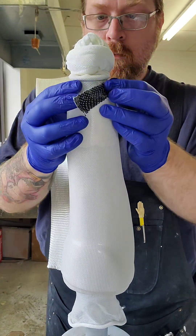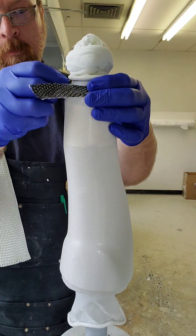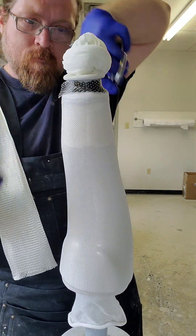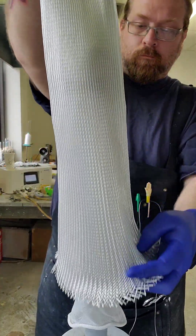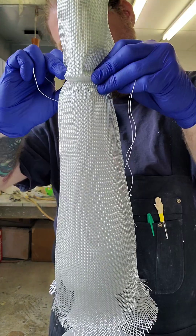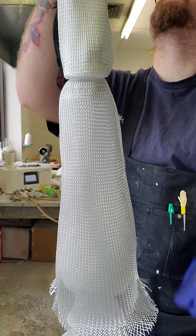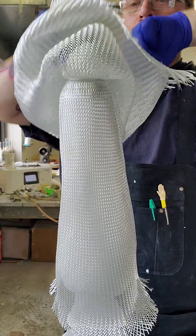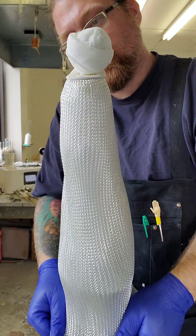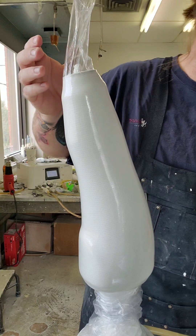I'll do one layer of carbon fiber strip just around the end of the wrist unit to give it a little more strength, making sure everything sits nice and flush and cutting off any excess. This is the braided nylon — excellent for strength — and that will get tied in the same way right around the end of the wrist unit. I'll cut off any excess string and reflect that back, then reflect that first layer of nightglass back along with four more layers of nightglass — six layers total — with a double layer of braided nylon and a little piece of carbon around the end of the wrist unit.